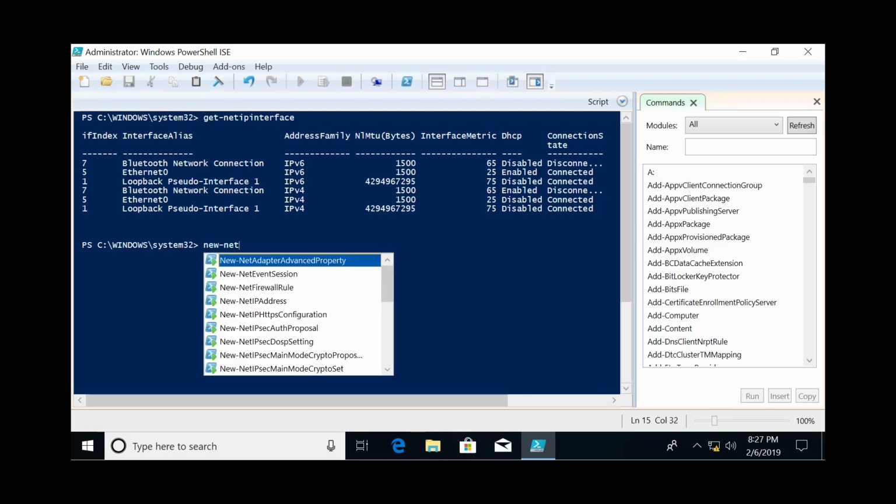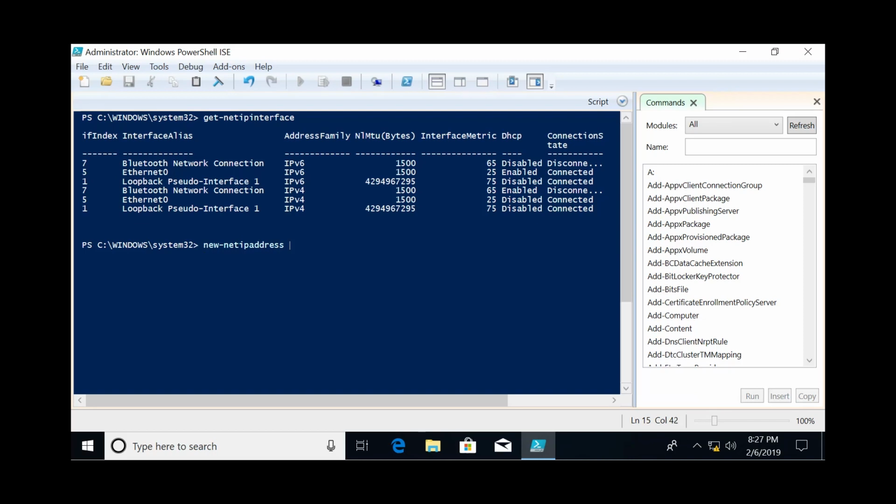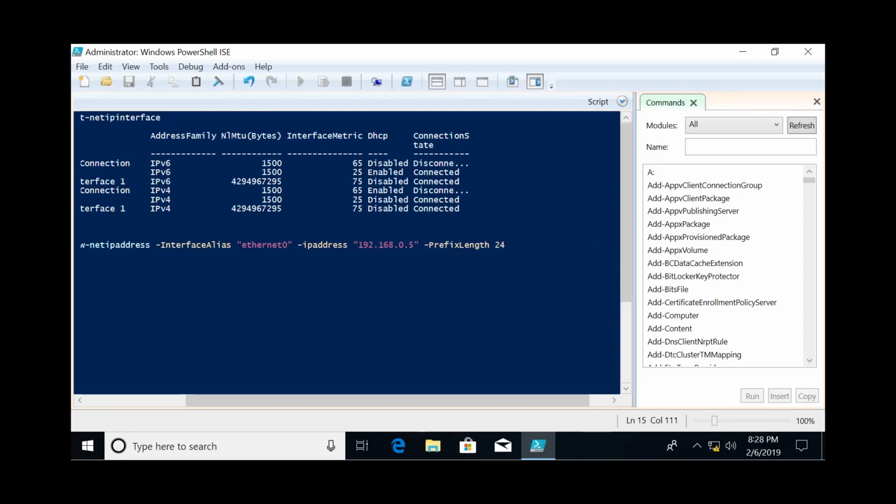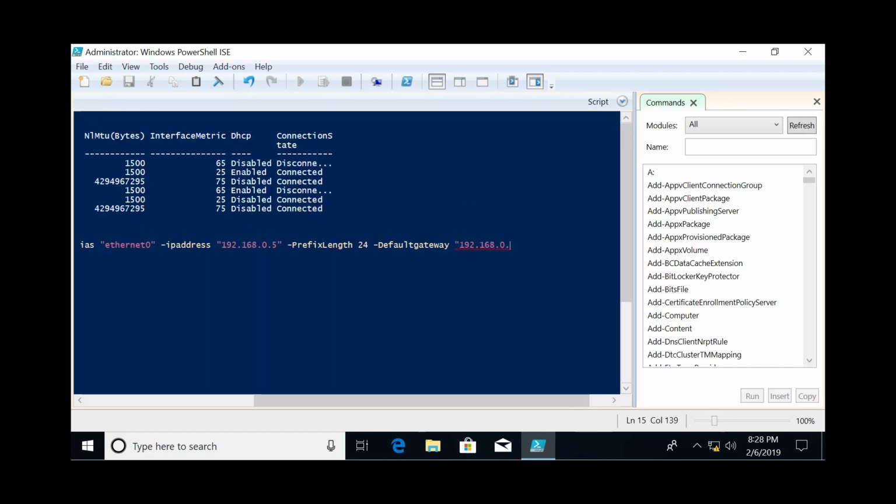It's New-NetIPAddress, and then InterfaceAlias, which is, as you can see above, Ethernet 0, and then it'll be IPAddress. This is where we specify the actual IP address we want to change it to. Since we had it at .03, I believe, we're going to change it to .05. And then the prefix length, we're going to change to 24. This will give us the subnet mask of 255.255.255.0. And then we're going to change the default gateway as well, or specify what it is. So for this, I'm going to just change it to 2 just for testing purposes.